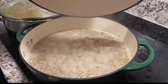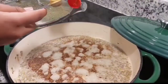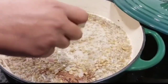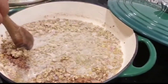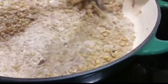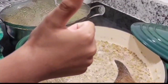So here our lentil is simmering, and we're adding a little secret ingredient that is no longer a secret. A teaspoon of cinnamon powder and a teaspoon of mustard, and honey mustard to be specific. Makes a difference. It gives a tangy, sweetish taste to the lentils that complements that nutty flavor that the lentil has, along with the coconut. It makes it so delicious, especially the day after.